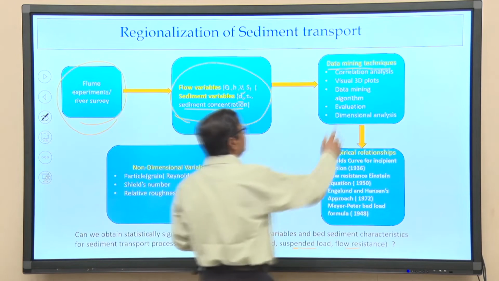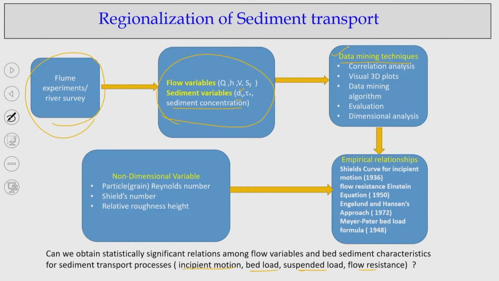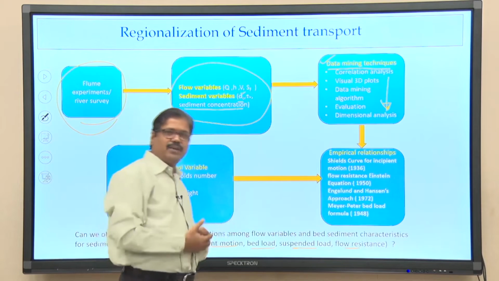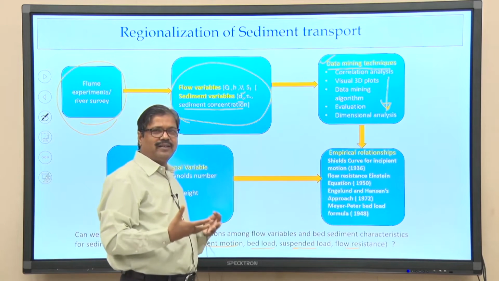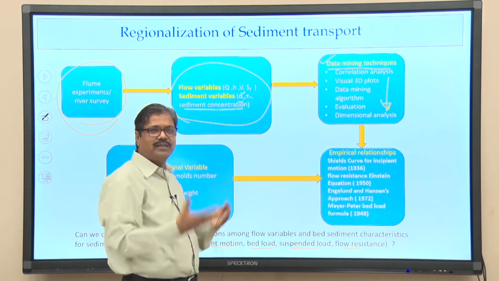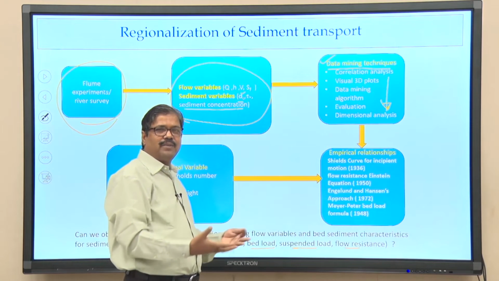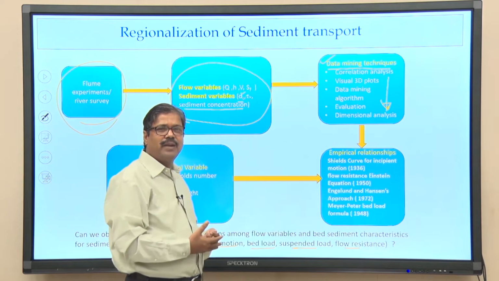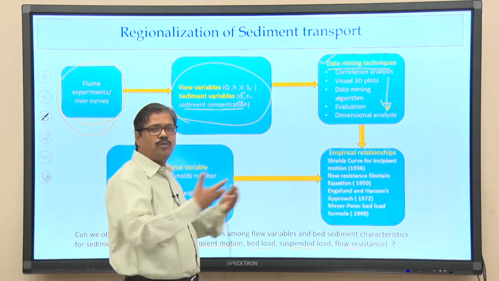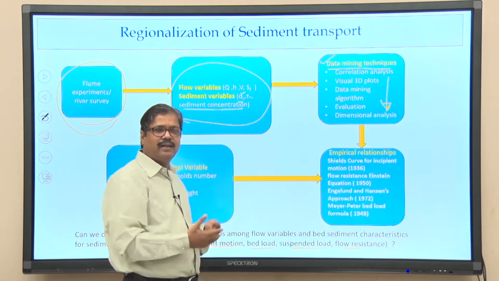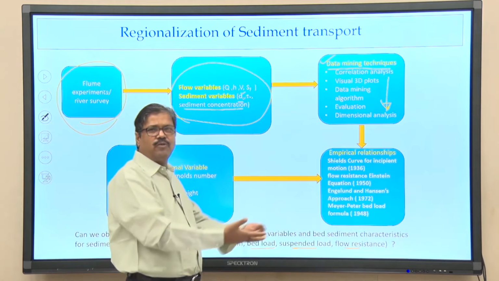So, today we are talking about the same concept with more probabilistic frameworks, with more advanced algorithms to mine the data to extract information or the relationship between dependent and independent variables. We are looking at this: if you can measure the flow variabilities and the sediment particles or bed material characteristics, can we compute how much sediment load there is, or how much bed load there is.